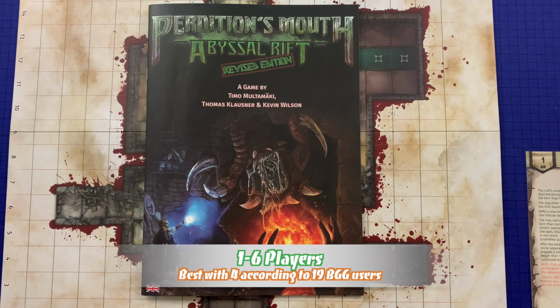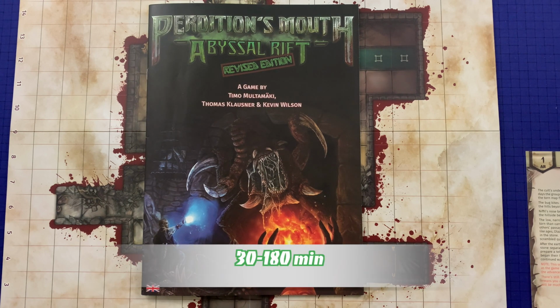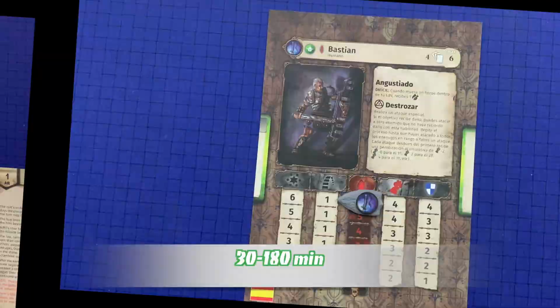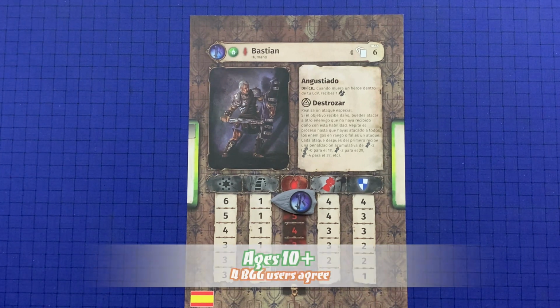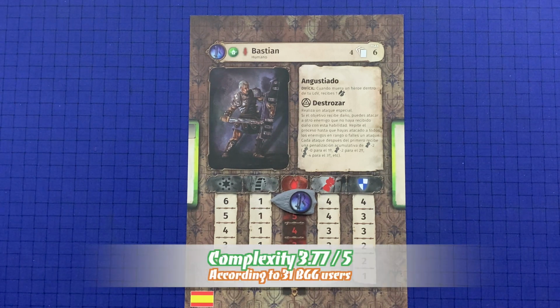Now, Perdition's Mouth takes place in separate rounds, which repeat until all heroes either exit the map, all heroes are killed, or the heroes complete or fail the scenario's goals. Each round begins with the hero phase, during which each hero takes one turn. As we mentioned, heroes can take turns in any order. However, it is important to realize that once a hero begins their turn, they must complete it before another hero's turn can begin.